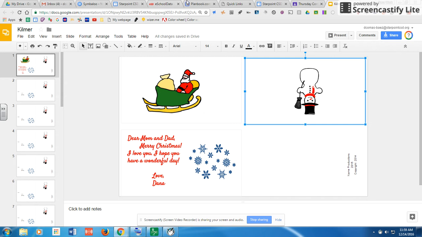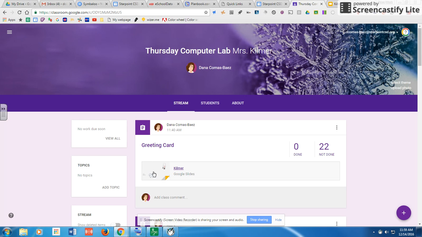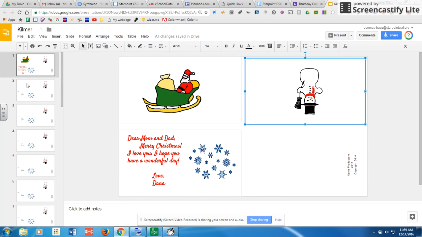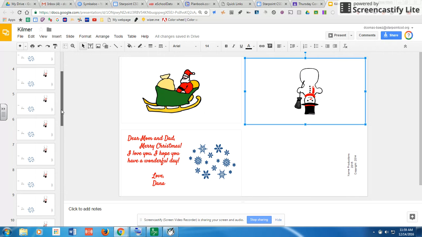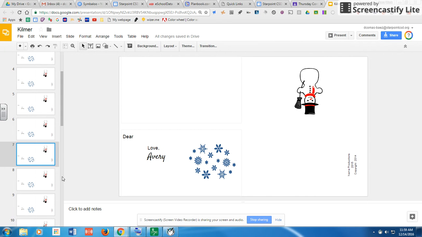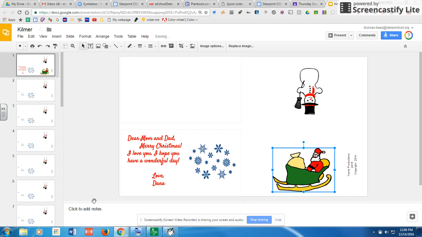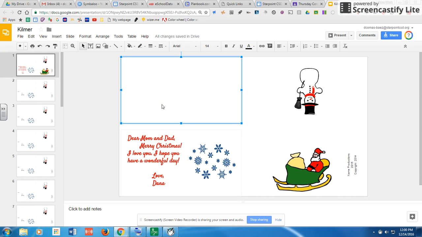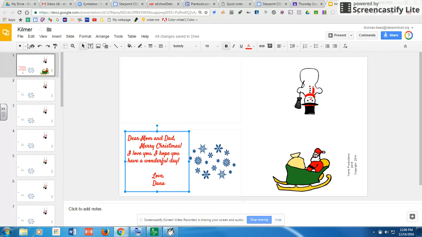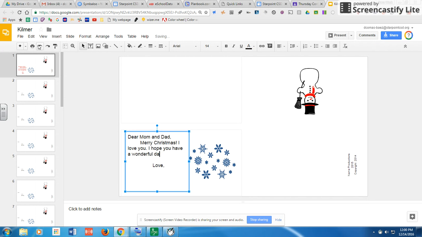So let's review that again real quick. Once you get into Google Classroom, click that yellow triangle, find your number because everybody's is on here. Don't stay on number 1. And if you accidentally get onto somebody else's slide, please click undo and it'll take you back. Do not delete anything that's on there or change it. Just click undo until you get back to where you're supposed to be. Also use that if you make mistakes. And let's see, let me undo all of this here.